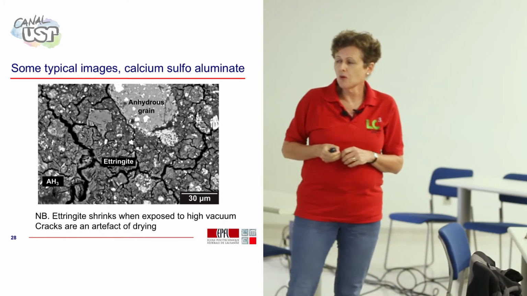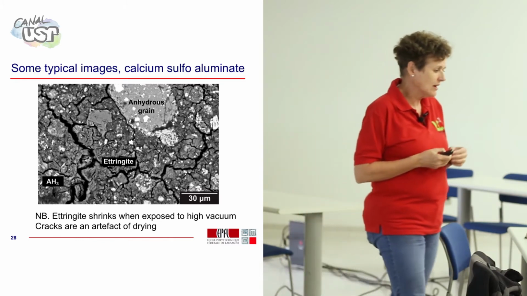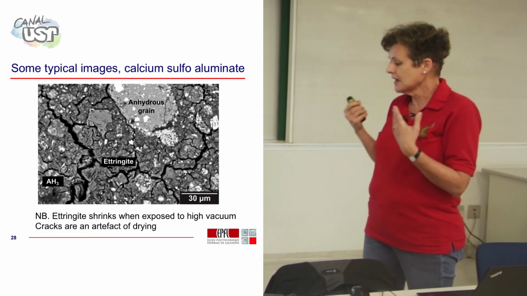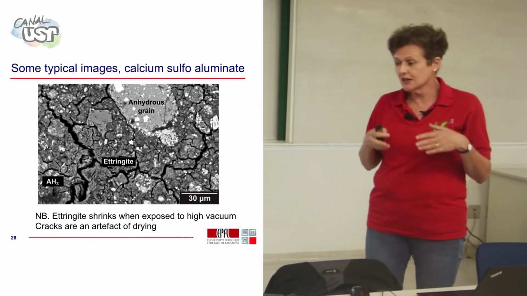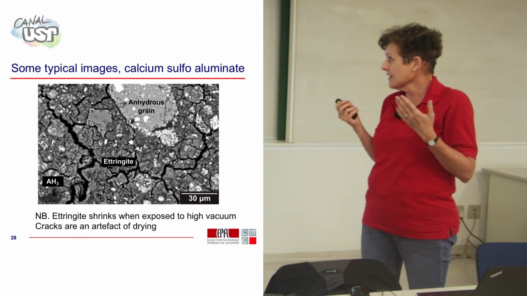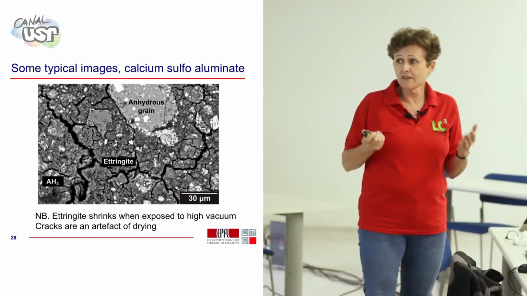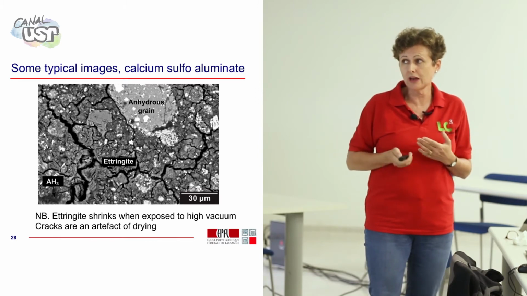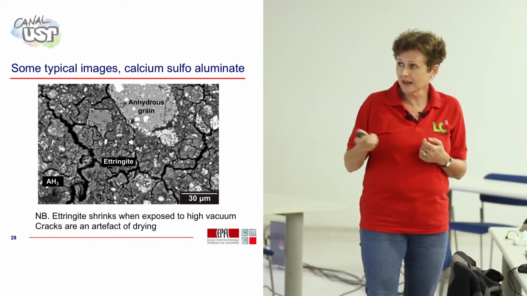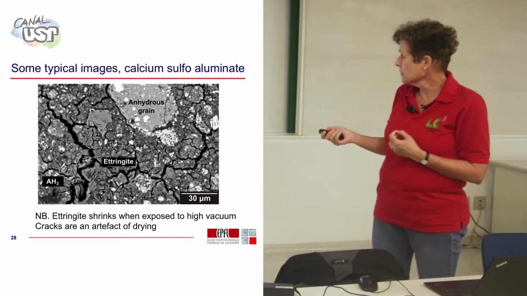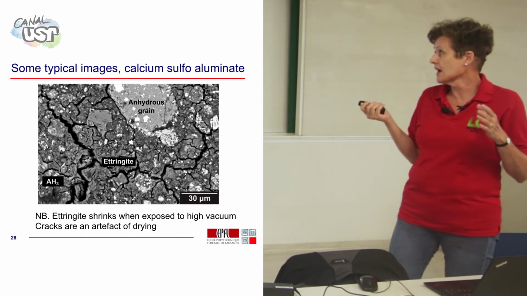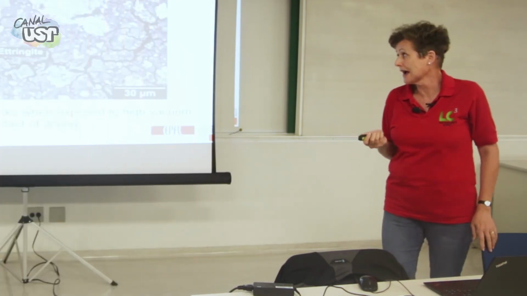Some problems: if you have calcium aluminate or calcium sulfoaluminate cements, which have a lot of ettringite in them, because ettringite has a high water content and it loses this water in the vacuum, you'll think that your sample's very cracked. But that's not really a correct impression because this just happened on drying. But these kinds of cracking patterns are very typical of where you've got masses of ettringite or AFm phase. And you can often pick out ettringite for that reason, for example in sulfate attack.